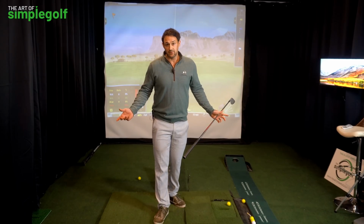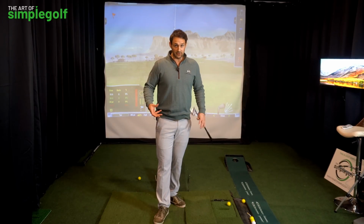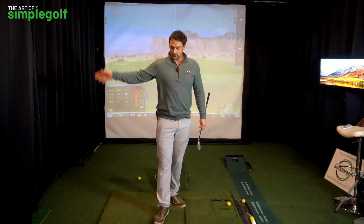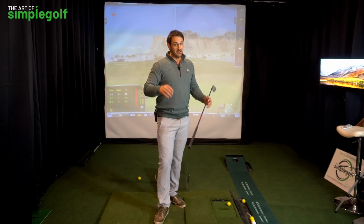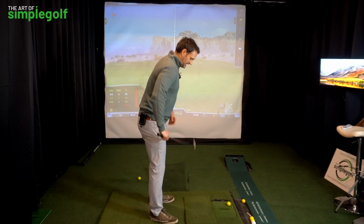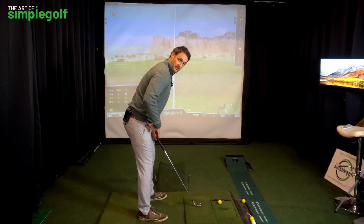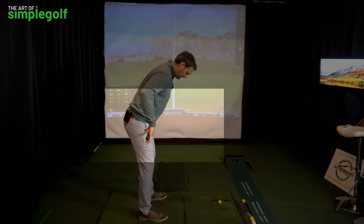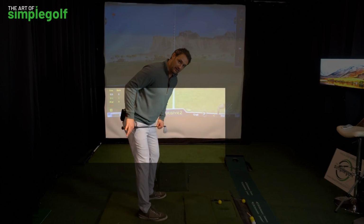So what do we want to do instead? We want it to be a bit freer, a bit less strain on the body, so then we can deliver a nice fluid backswing and in general golf swing, okay? Very easy. All we're going to do is have a little thought here. You can even practice with a club across your waistline, across your hips, and notice how far they are turning.